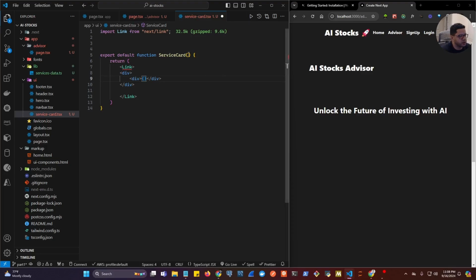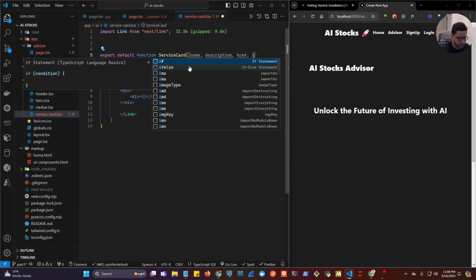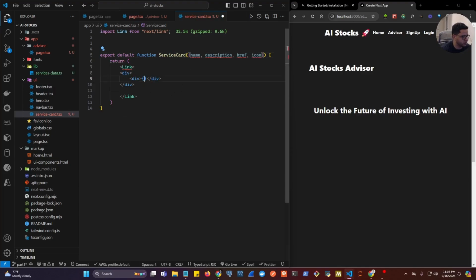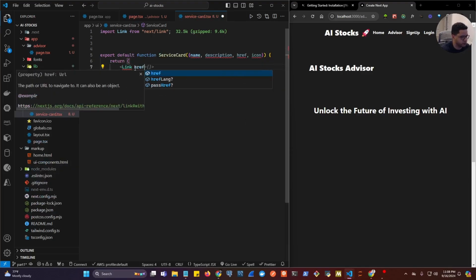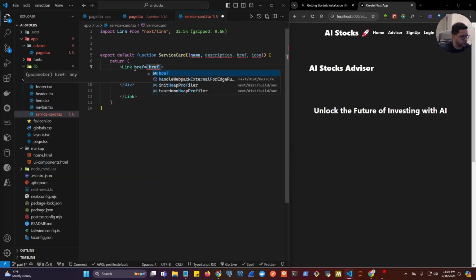So we're going to take in the name, the description, and receive the href and the icon. In here we're going to display the name. In here we're going to use the href and pass the href. Then we're also going to display the description on the inside of this div. Let's stay inside of this div.